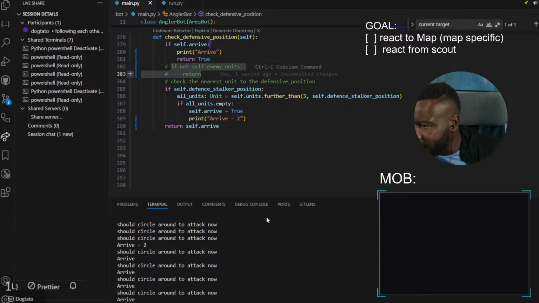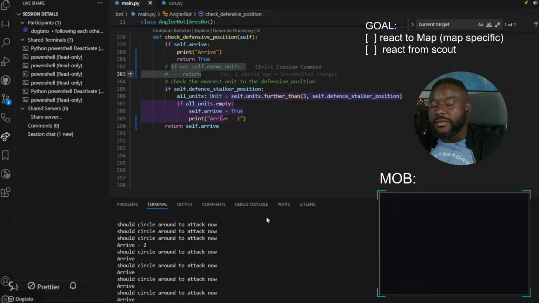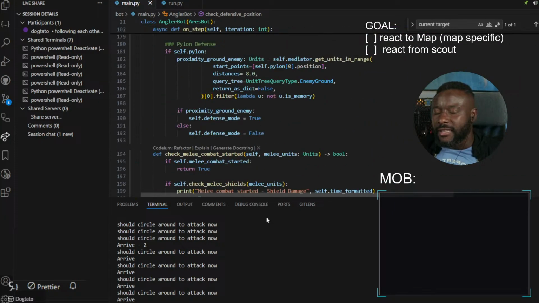So I think we do need to keep the if not self.enemy, because it was to short circuit just in case so it didn't give a false positive. But we want to still arrive somewhere, even when we haven't seen the enemy. If that short circuits, we'll never get to this when all the stalkers arrive. Right. But do we even want to do this strategy, or do we want the strategy of having one zealot forward? We would want one zealot, yeah. Anyways, we want to keep them in these sight blockers.